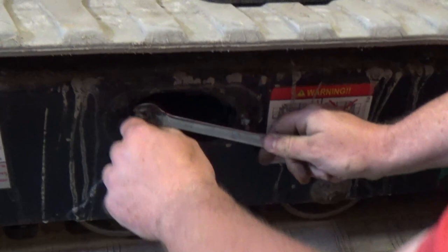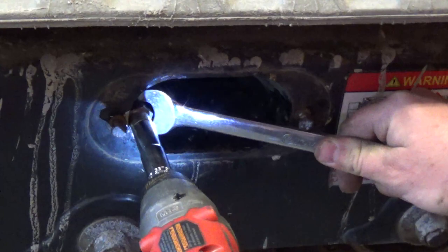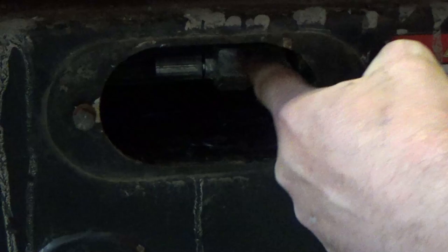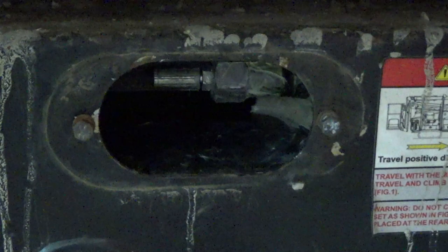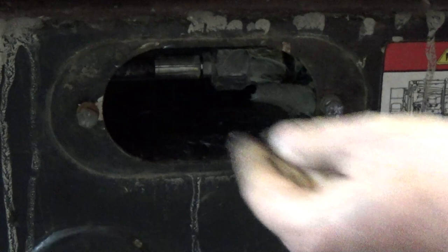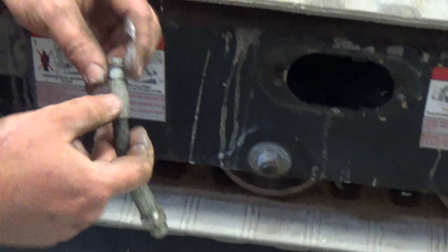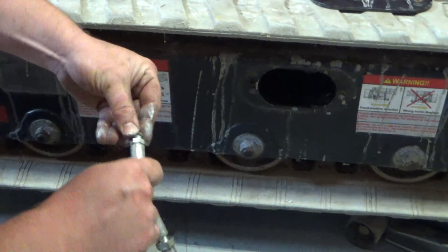You're gonna want to put a large wrench on the back side and then pull that out. Now I can push this back in here and you'll see that that flexible hose is out of the way. All right, there's your grease fitting. You're gonna want to make sure that you don't lose the tiny brass crush washer that's on the end of that. I'm gonna go ahead and set that over to the side.